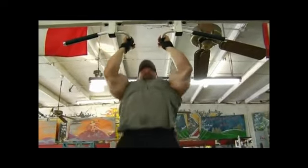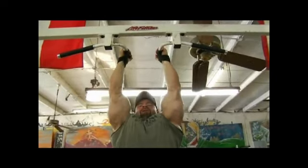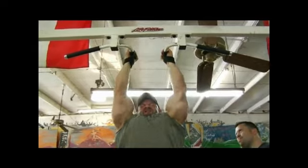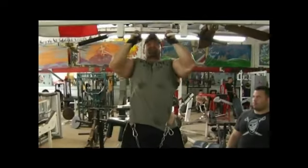Starting off with neutral grip chin-ups. Branch getting a good full range of motion, getting that stretch up at the bottom of the movement and getting up as high as he can. Starting to add some weight to the movement.